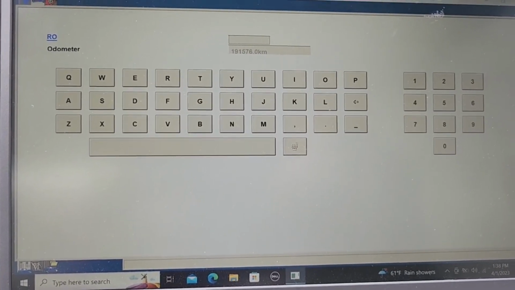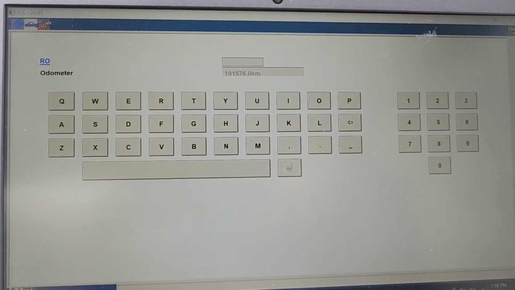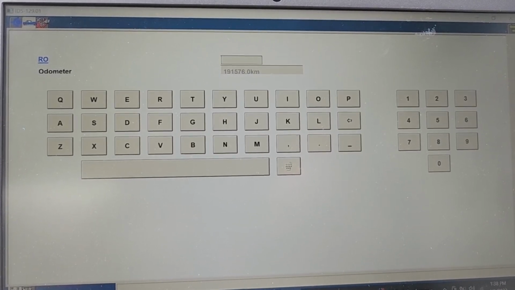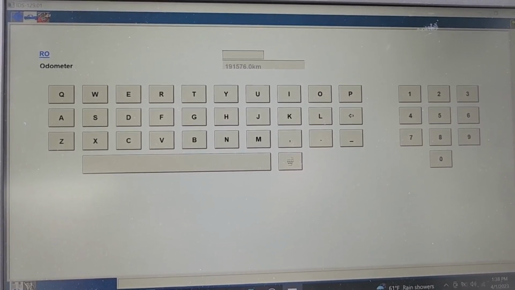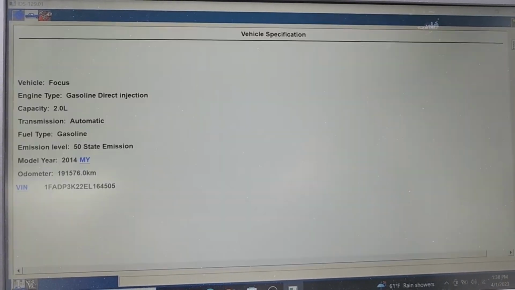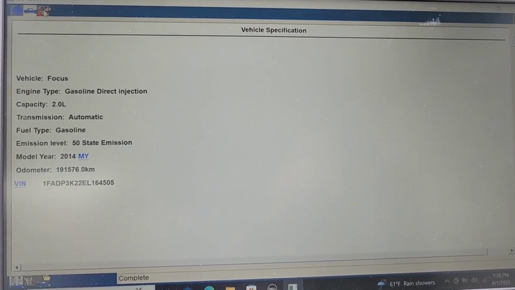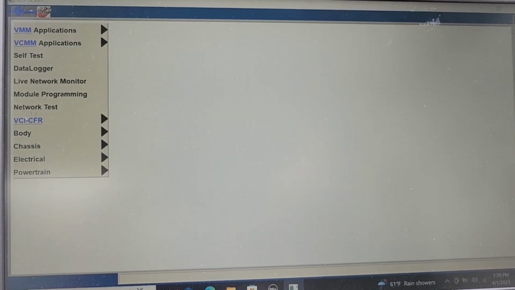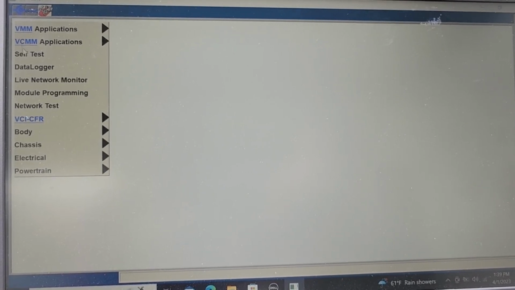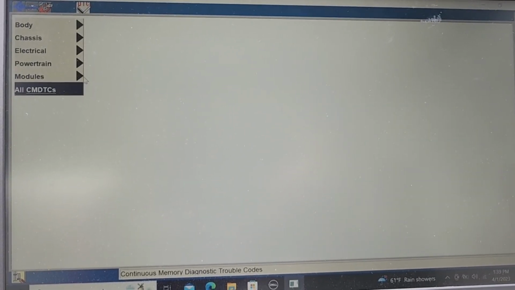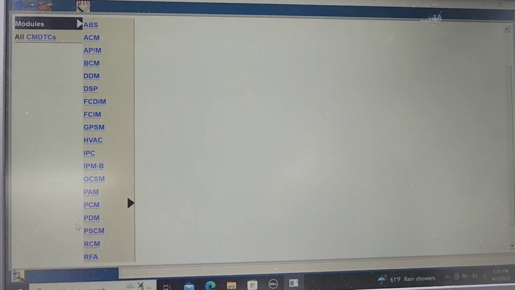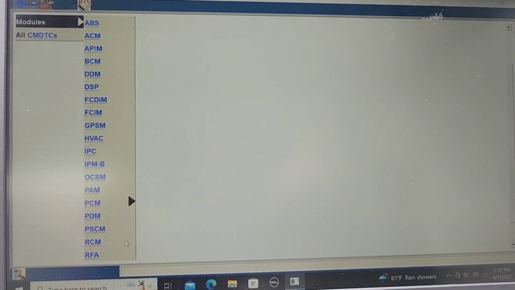Okay, I'm going to click next. I may have to run a complete test for this car the same way as before, or I'll just go to diagnose and program. Okay, here is the car. I'm just going to go to self-test. On the self-test I will take only transmission. Go to module. On the module I will scroll down.